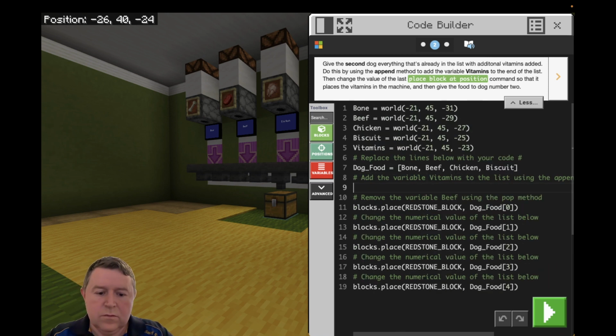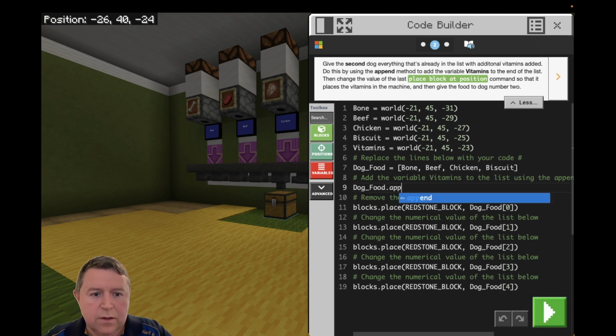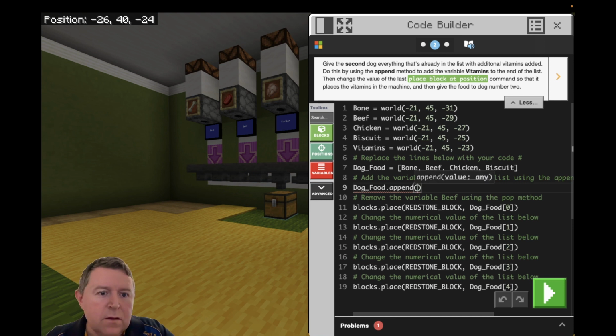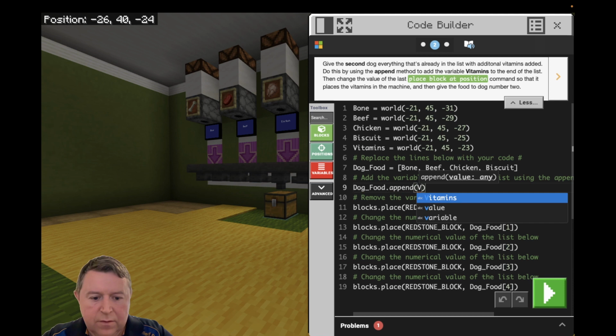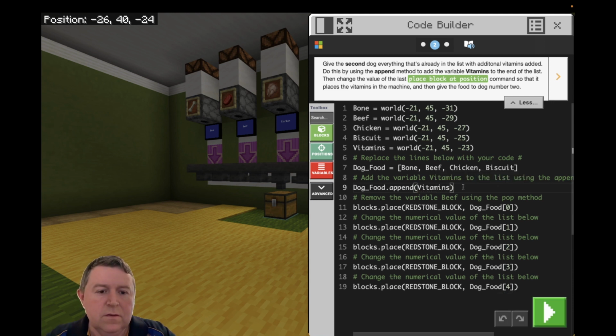So dog food dot append. And we want to append the vitamins. Like so, vitamins. All right. And so that will place the vitamins in the machine and then give the food, at the end of the list.